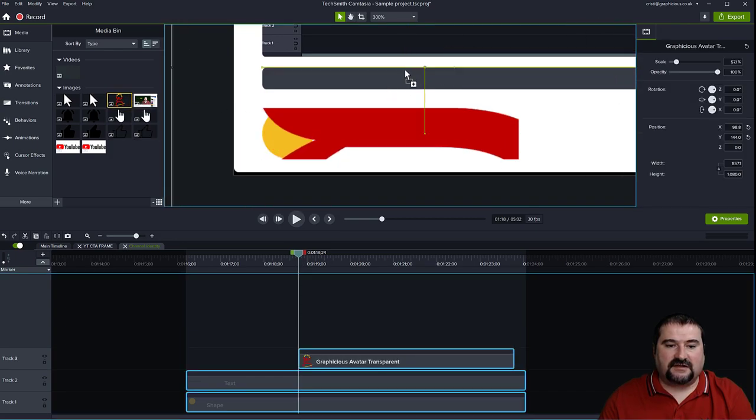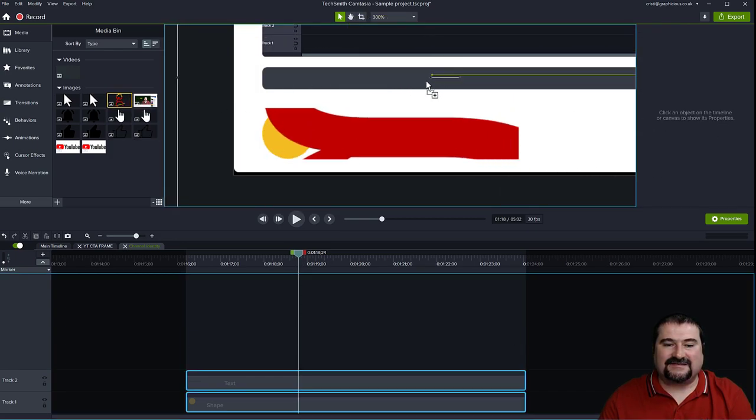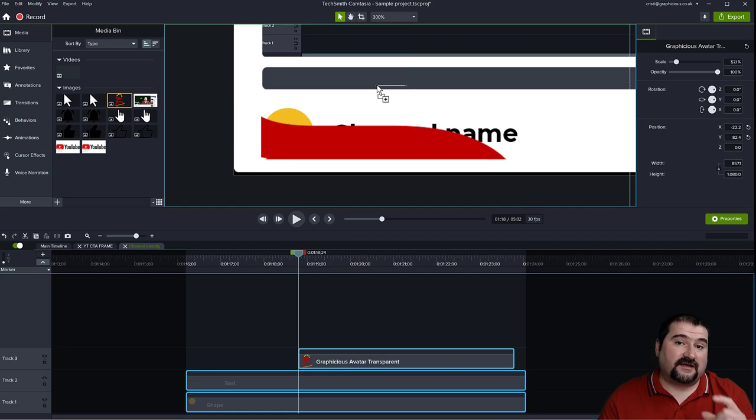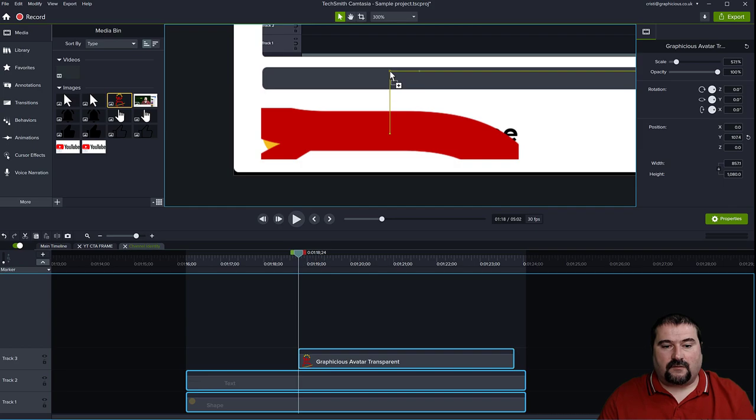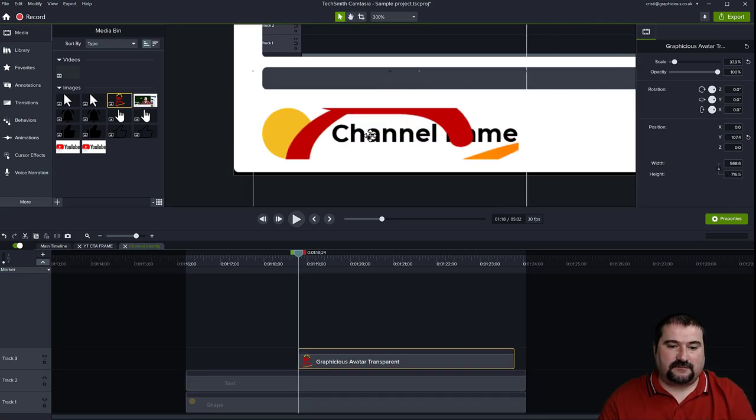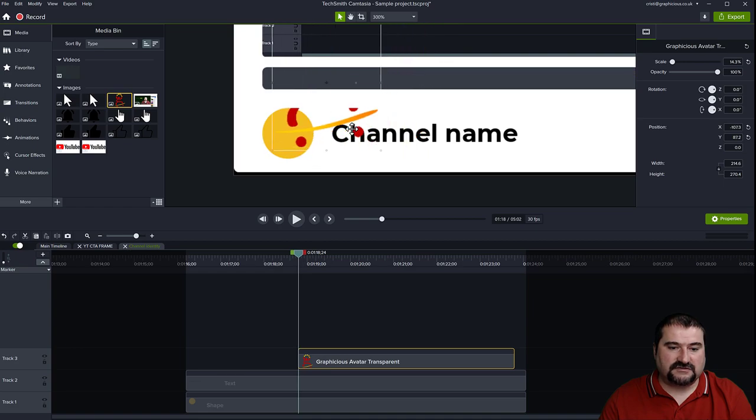If I drag it in here, you can see it actually stays inside of that box because that's the group clipping. Okay, so what I want to do is really resize it, make it kind of small. So with Control and mouse wheel, you just resize it like that and make it fit that area right there. Here we go. That's my logo right there. Okay, it's kind of small.